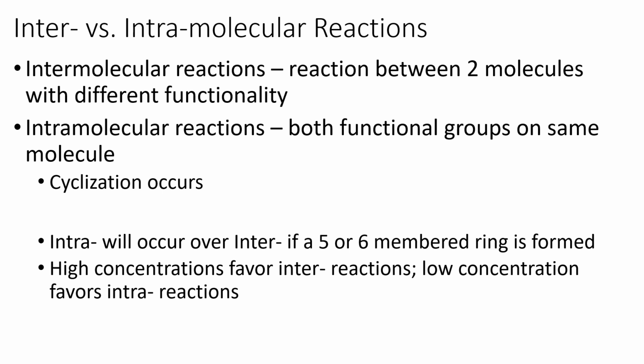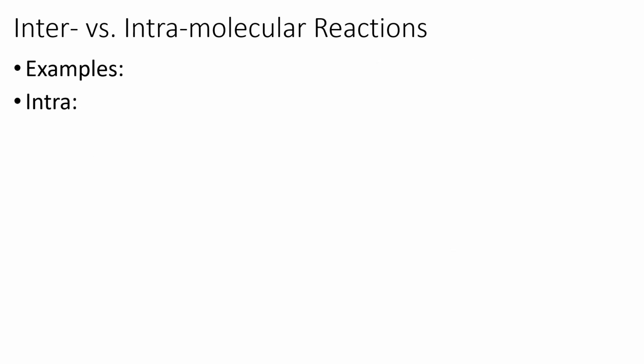The more we have, the more those particles will interact with each other so that we can see that intermolecular reaction. If we have very low concentrations, it's not very likely that two molecules will come into contact with each other for a reaction, so we will tend to favor that intramolecular reaction. So let's look at an example of what we mean by each one of these.